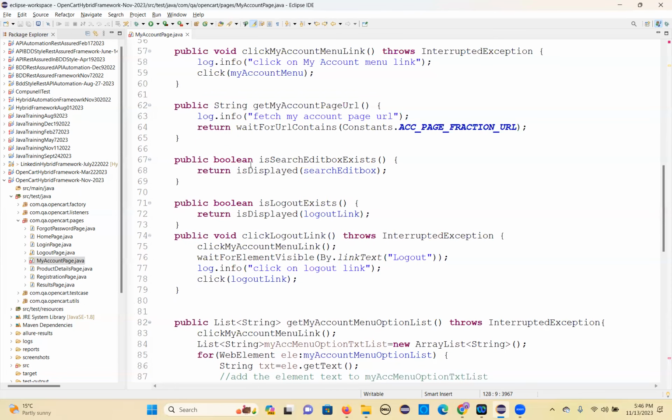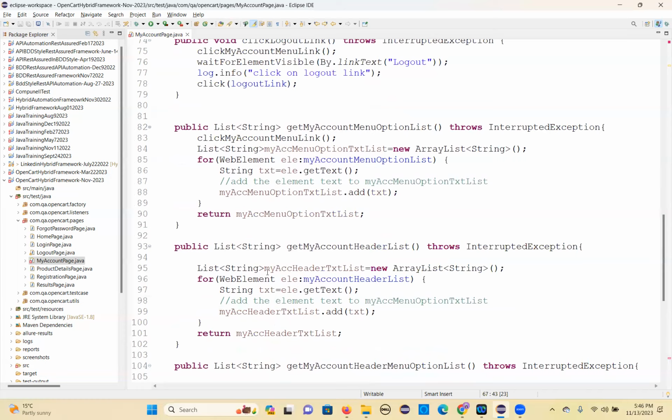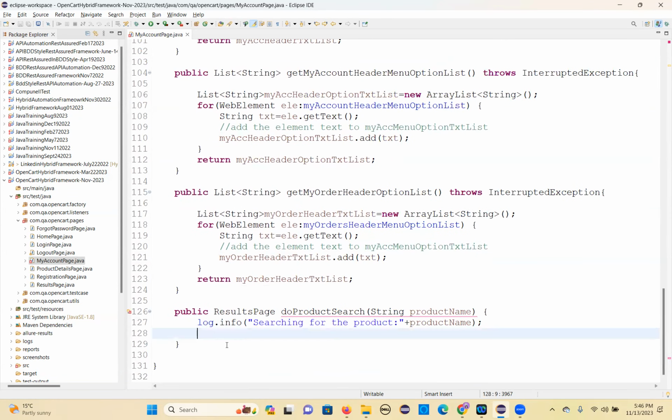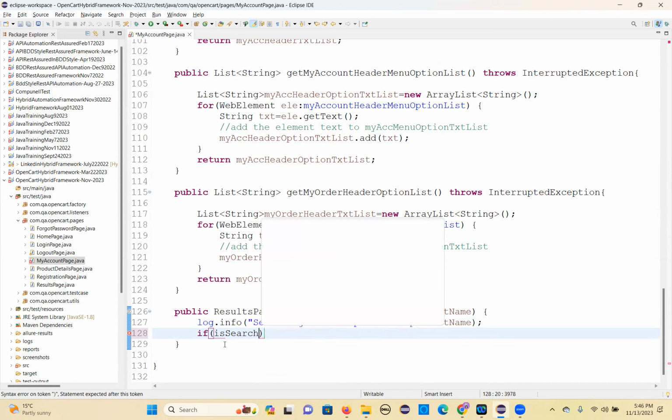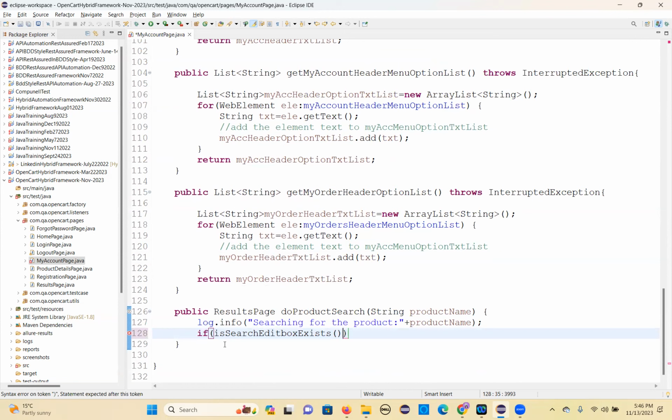Okay, is search edit box exist? We did, right? Yeah, maybe you can reutilize this. So if that search edit box is present, if it exists, then we can type, right?